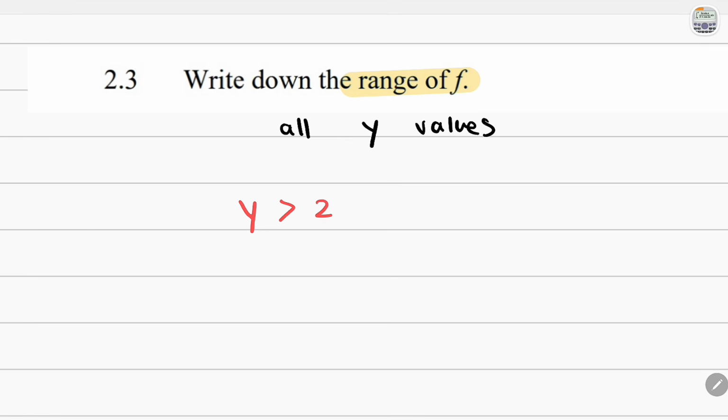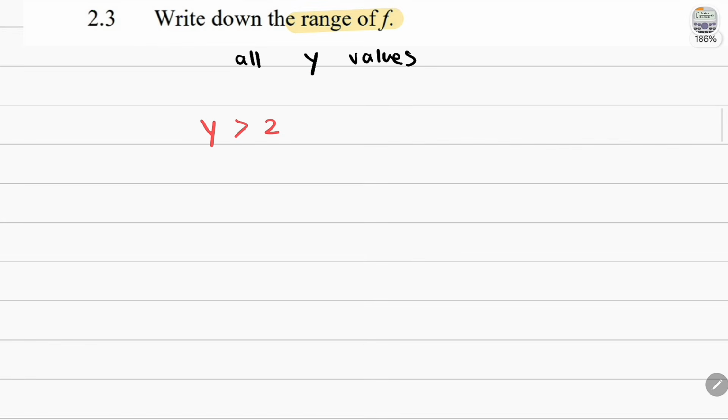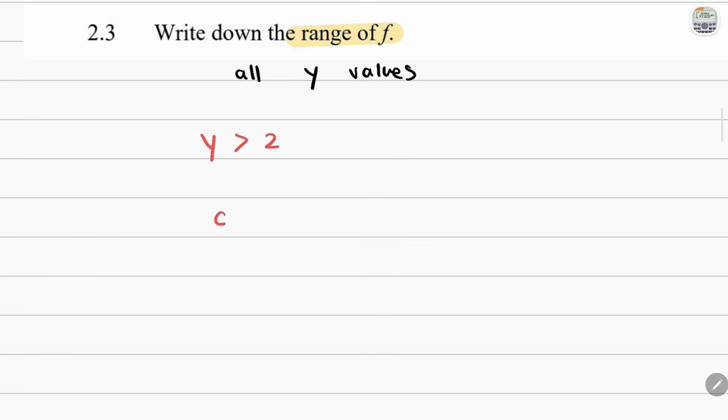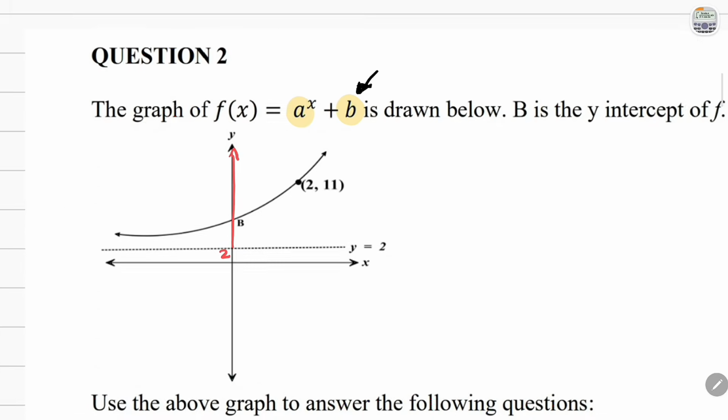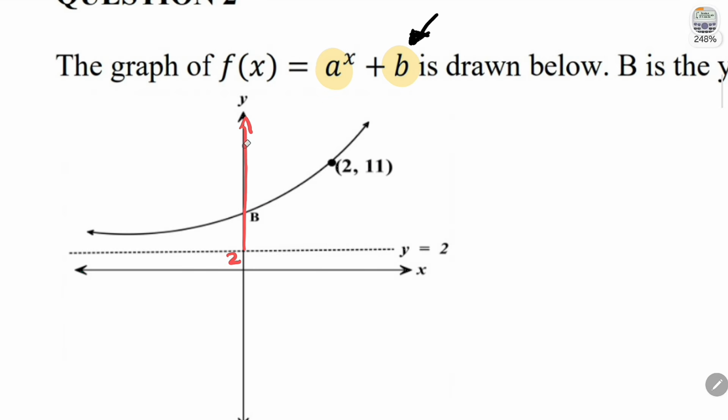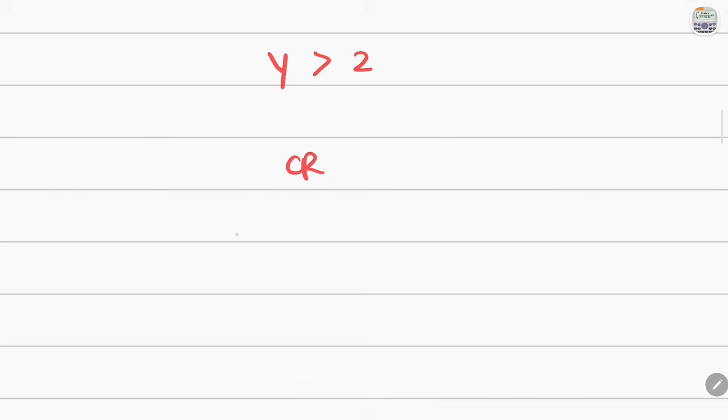You can write it like that in set builder notation, or you can write it in interval notation, which would look like this. You're saying that y is greater than 2. Okay, so you're starting at 2 and you're heading towards positive infinity. So we would say y is an element of, and you're going to say 2 all the way to positive infinity. But you see that y is just greater than 2. It's not equal to 2. So for 2, you will use a round bracket. And then for infinity, you also use a round bracket because infinity is not a fixed number.